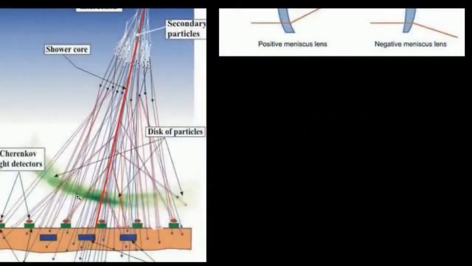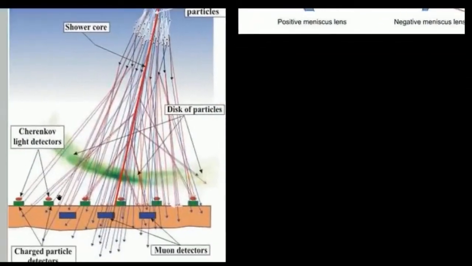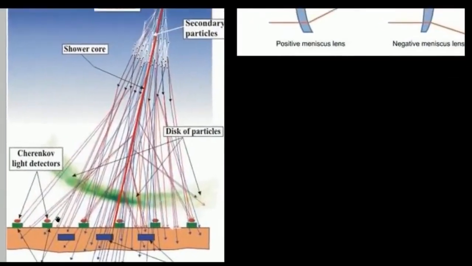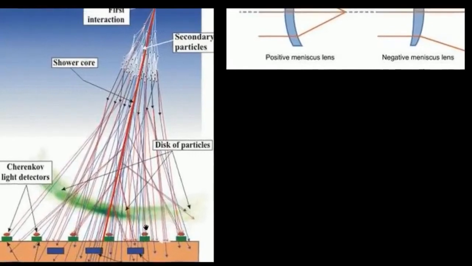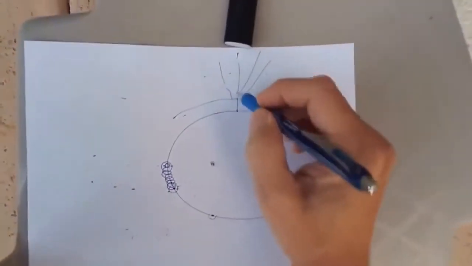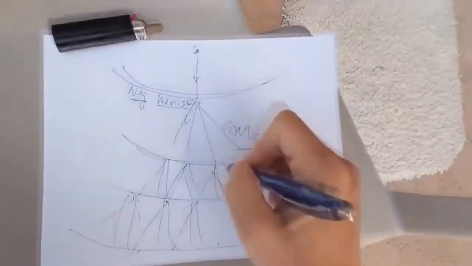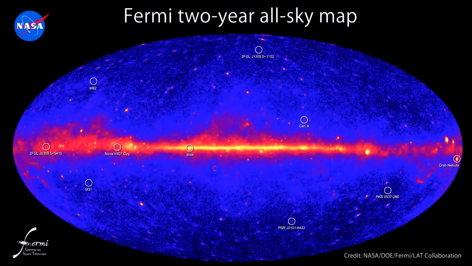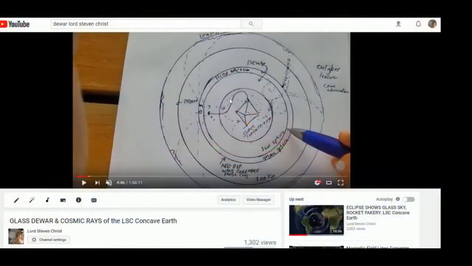And when we look at the cosmic rays hitting the Earth, this is how it's depicted. You guys have light detectors and charged particle detectors on the ground, and they're always observing a convergence as you go up. It's not because of perspective, and that cannot work. Obviously, if you're living in a convex ball, there would be a positive meniscus over your head, which would converge. So the origin of these cosmic rays are coming from the north sides of the north, and they pass through this high vacuum state of this Glass-Stewer effect, and they increase in velocity.